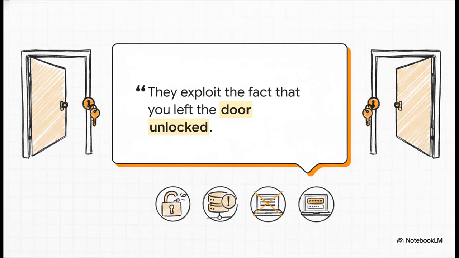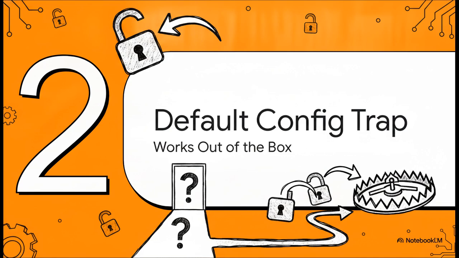The big takeaway here? Attackers don't always need some crazy, complex zero-day exploit when they can literally just walk through a front door you forgot to lock. That's exactly what makes misconfigurations so incredibly dangerous. They are just so easy to exploit. No elite hacking skills are required if you're just leaving default passwords active or broadcasting your internal server versions to the entire internet.